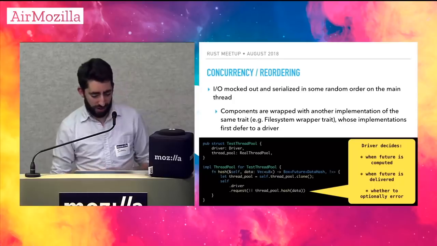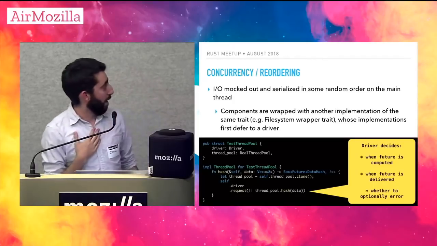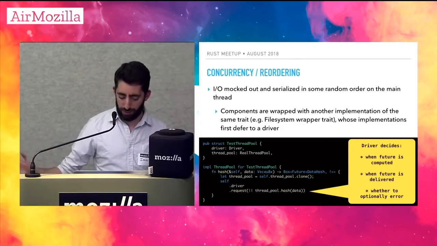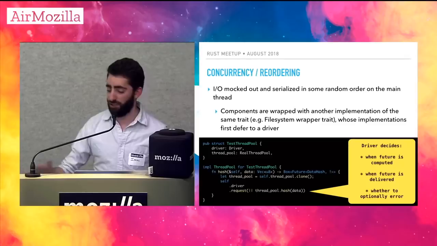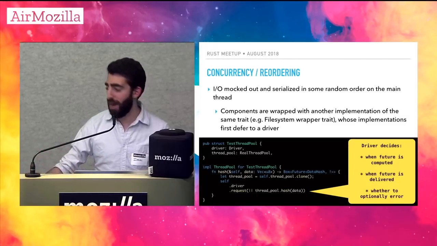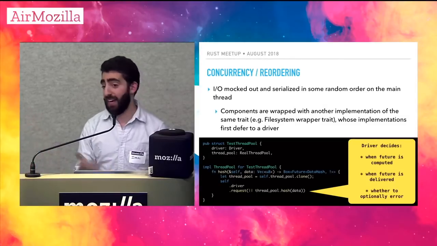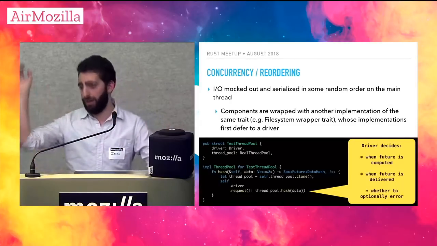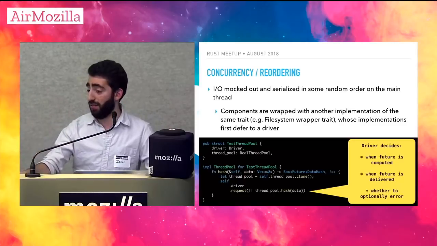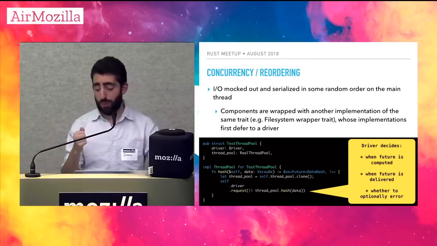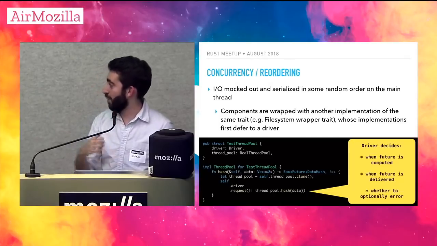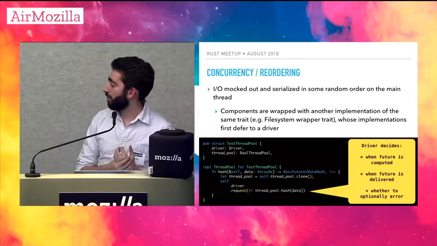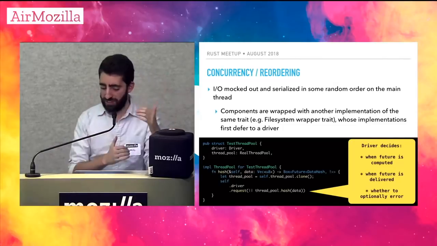So in this example, I know it's a little small, but what we're doing is we're wrapping our thread pool. The thread pool here has a super simple trait. All it does is hash a vec of data, and it gives you back the hash of that data. And it cannot error. Normally you would just call hash, and then you wait for the thread pool, and eventually that future will be resolved. Instead, first we call request on the driver, and we pass it a closure of what we will want to do later. You'll see this when we go through the pseudocode for what this test harness looks like.